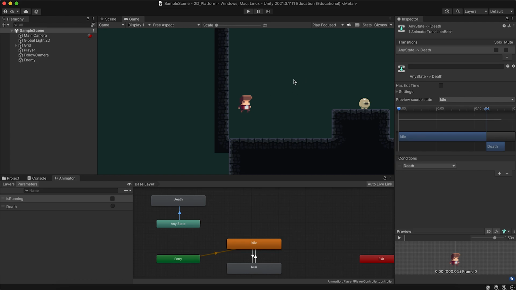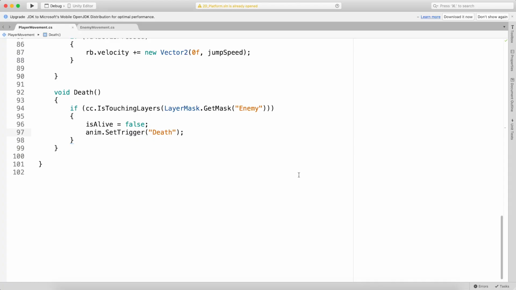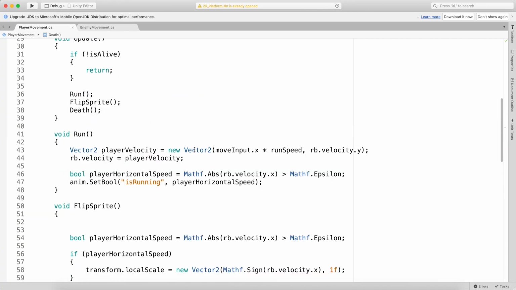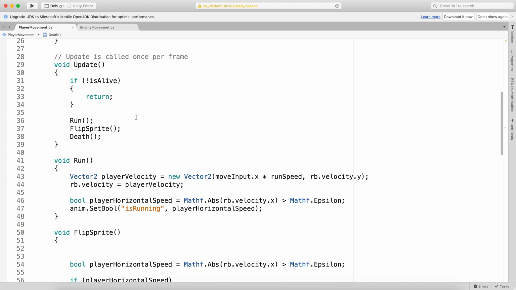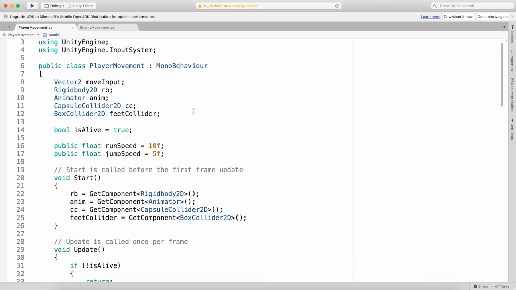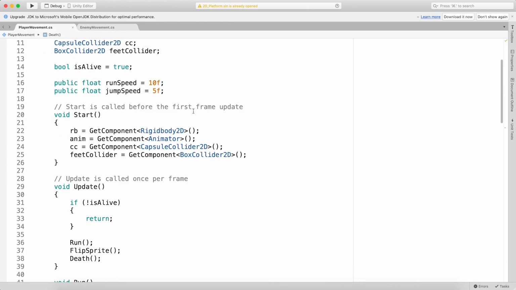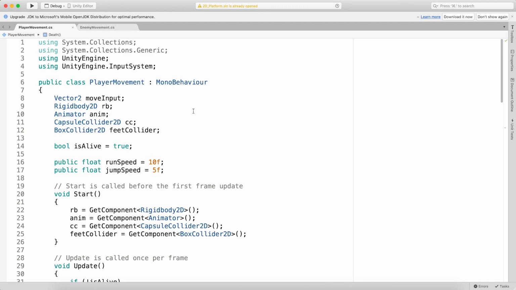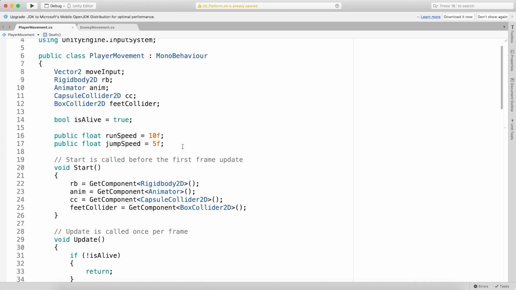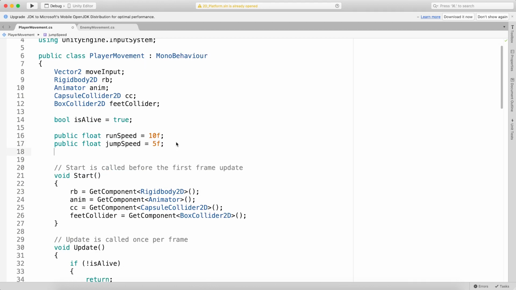Right, so the last thing we're going to do is add a slight little bounce or jump once we have hit our enemy. So we're going to jump into our script, and we can do this little bounce, like a little Mario SNES jump once he gets defeated and you get game over with Mario. What we can do is add a new public Vector2. I'm going to add that under here because it's public, so I keep all my publics together.